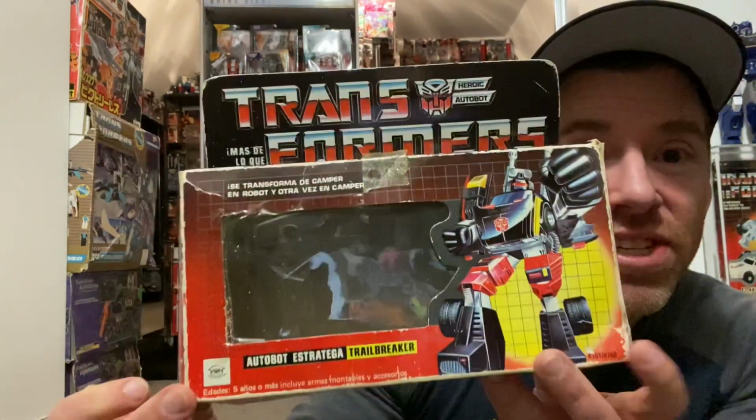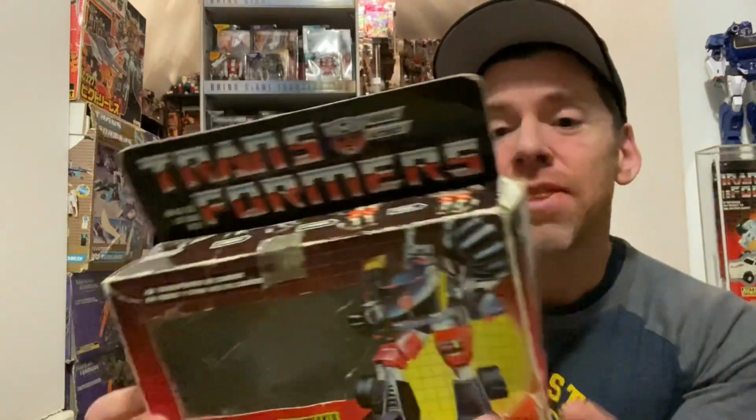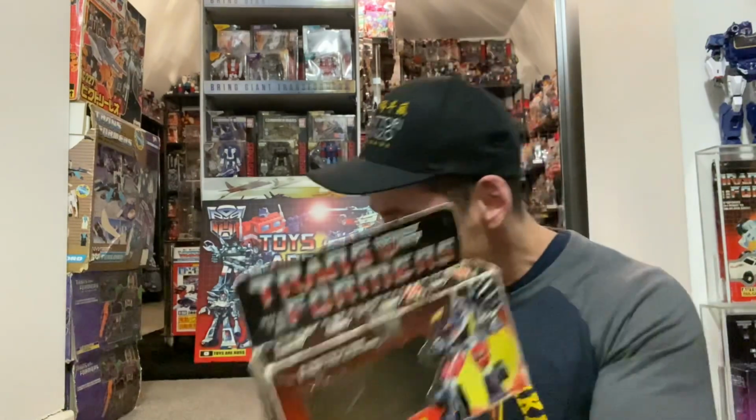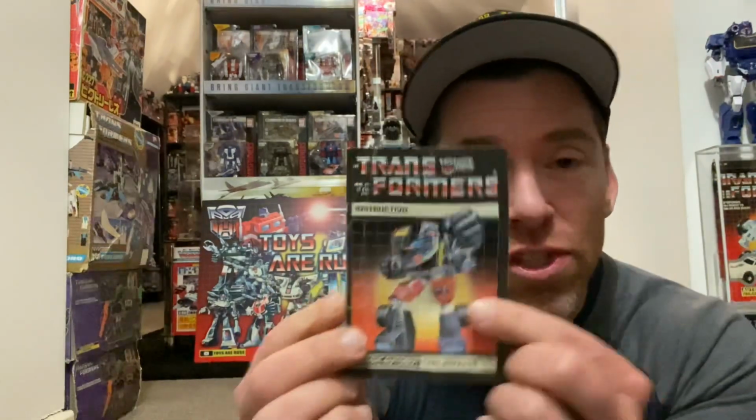I don't need to give you any more clues. There's loads of people who've probably guessed already, but it's Trailbreaker. It is Trailbreaker, and this is the IGA version. You can see the IGA logo, and the box, again, wasn't in the greatest shape, but being packed inside bubble wrap and just posted isn't the best. The main reason I got this was because of the box. It's a different variant. There's not too many differences with the actual figure, but I'll show you them in a much more detailed video. It's got the Mexican instructions, which is huge, to be fair. It's so funny when you see these in hand, because this is just like normal paper, whereas the standard ones are all glossed and lovely looking.